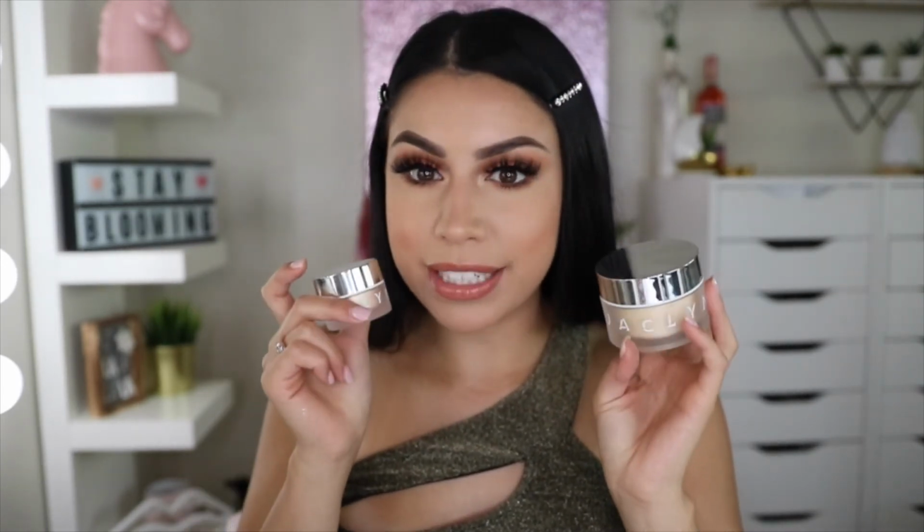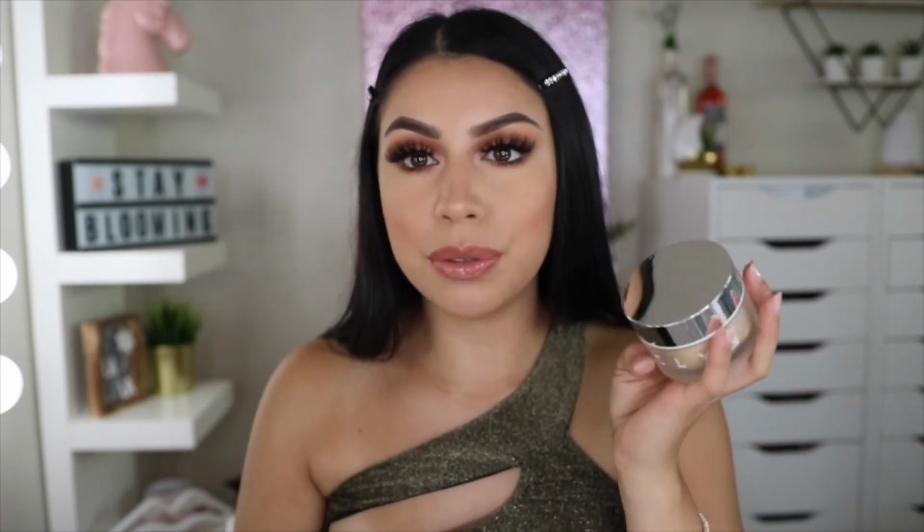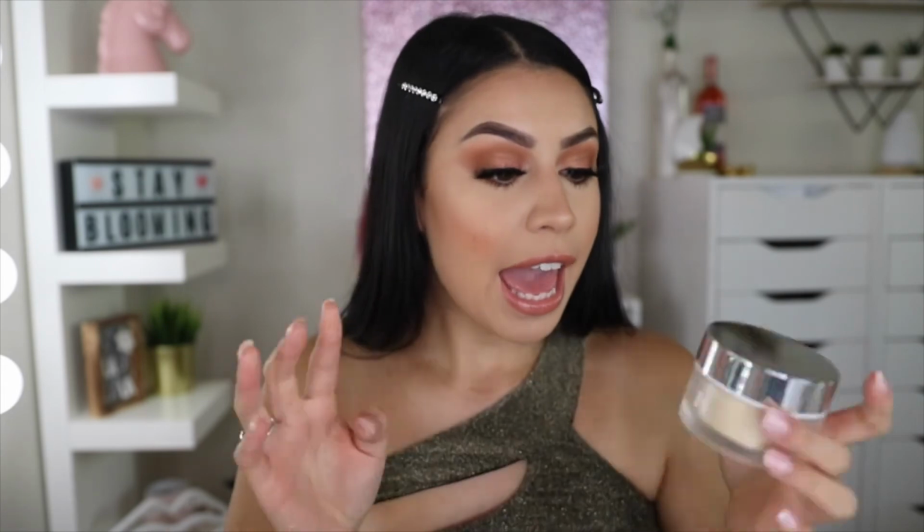If you guys want to go and pick these up, I definitely recommend. If you want the Beamy one, get this one. But if you want just a settled glow, this one's definitely worth it. And I'm so mad because they're in Morphe now, so I could have just driven to Morphe without having to pay shipping, but that's just me being salty.